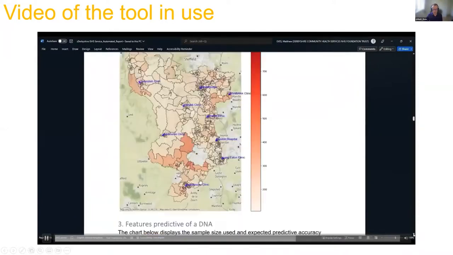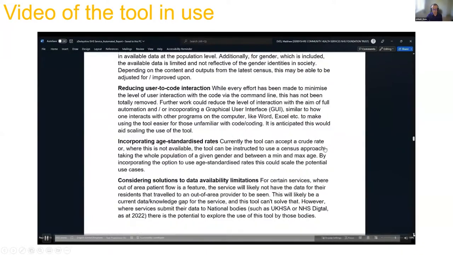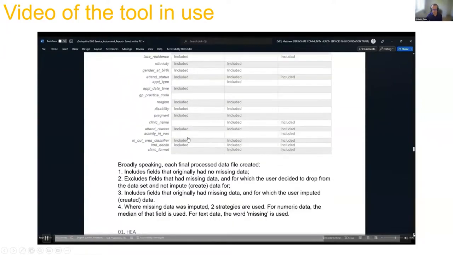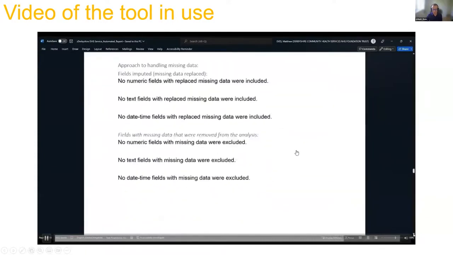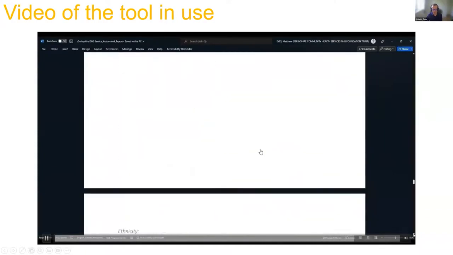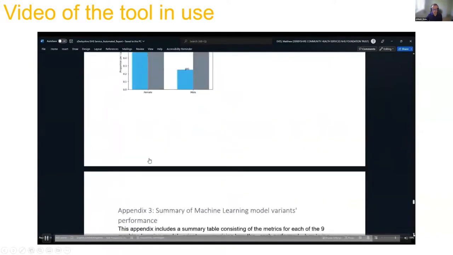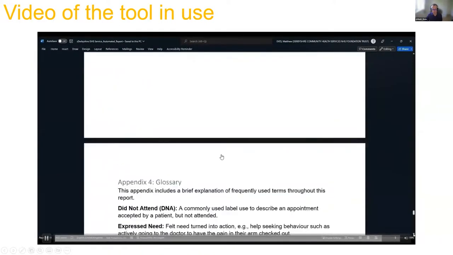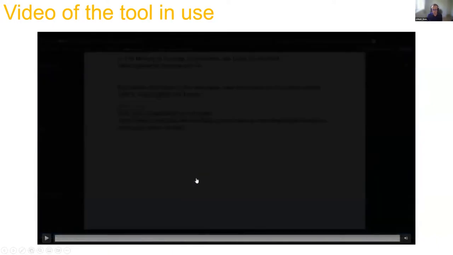So the maps in terms of unmet need, or people not accessing, where a prevalence rate hasn't been used, the DNA features, a glossary of terms, and appendices which include all of the methods that we've used, any assumptions that have been made in running the model, and any controlling taken place for missing data. Lastly, the charts from the HEA, all of which include significant findings indicated, and acknowledgements at the end to all involved.